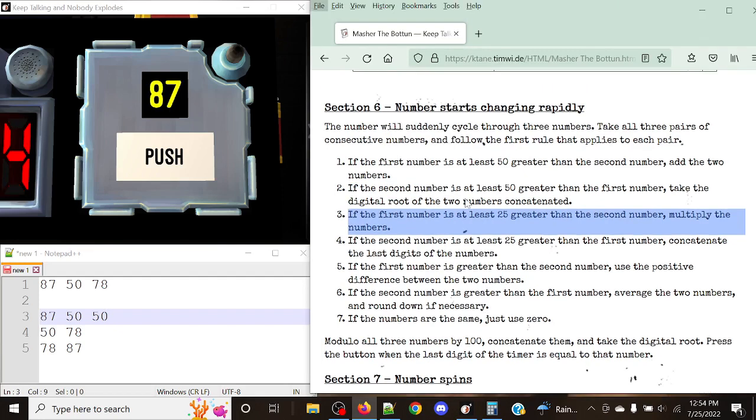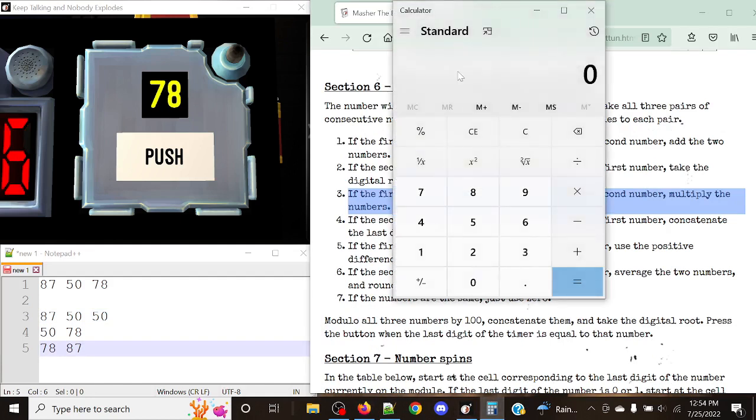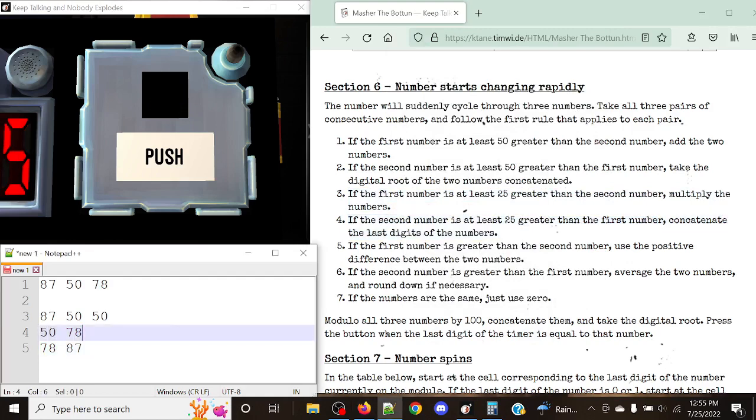Next up, the rest of these rules do not apply to the other ones here. These are all going to be too close. However, what's the difference between 78 and 50? It is 28. Now, the second number is at least 25 greater than the first. This is indeed true for the second one here.